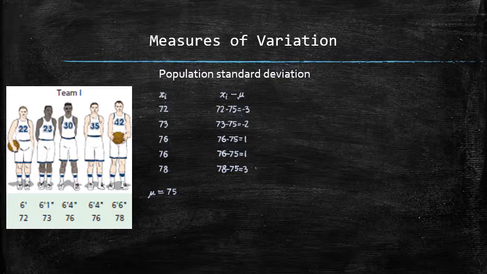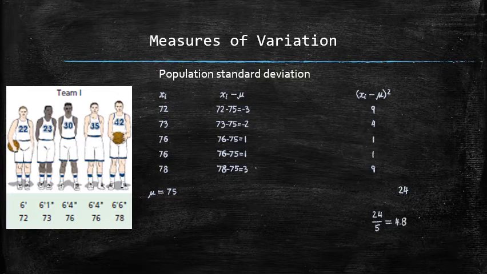So if we were to add these differences now, then we would have gotten a 0 total, which is not what we want. So next, we square each difference to count each variation as positive. And only now it makes sense to add them all together to obtain 24, the sum of squared differences. However, the total sum of squared differences is not a good way to measure the variation, just like the grand total of a student's grades is not a good way to measure their academic achievement. So we naturally divide by n to find the average, which is 4.8.